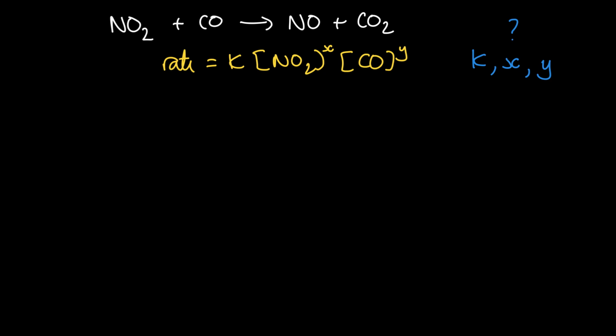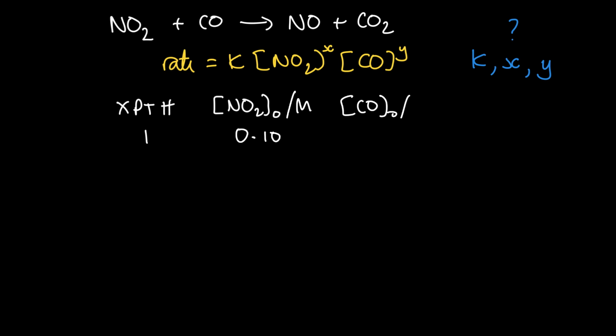We're going to start off with, I guess, 4 different experiments, so I'm going to write a little table here. Let's do it in white. I'm going to put experiment number up here. For experiment 1, we're going to start with a concentration of NO2. I'm going to put a little 0 down here, and that 0 tells me that this is at the start of the experiment, so time equals 0. I don't want to keep writing the units, so I'm going to divide them out, and we're going to start with, say, 0.1 moles per liter, and the original concentration of carbon monoxide, I can also make, say, 0.1 moles per liter.